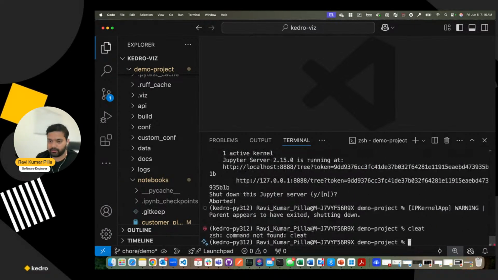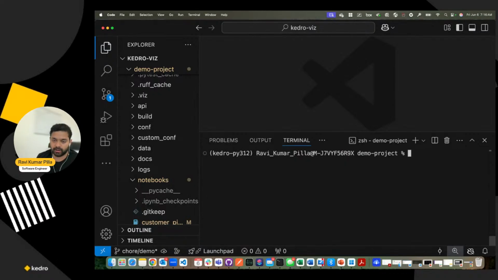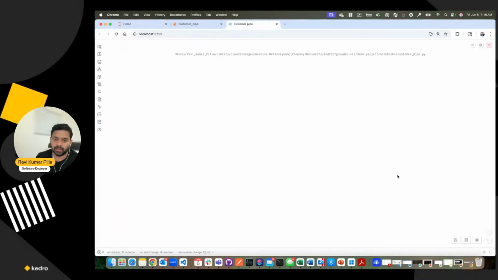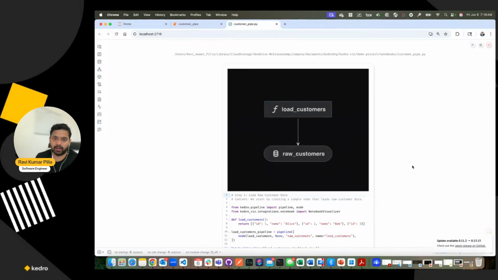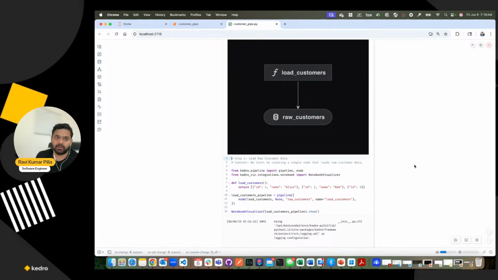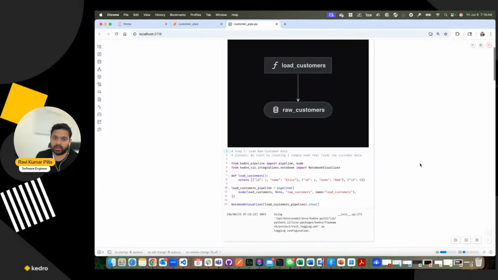So for that, you need Marimo installed. I do have Marimo installed, and Marimo operates on .py files. You can use commands that are available in Marimo, like marimo convert, and you can convert your notebooks to .py files. And here I'm just going to open it: marimo edit notebooks and customer pipe.py. So this will open a Marimo notebook, and you just see what we have seen on the Jupyter notebook. That is the same thing happening on Marimo as well.